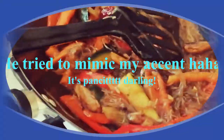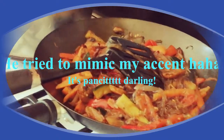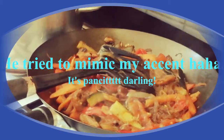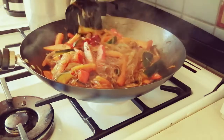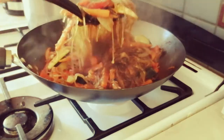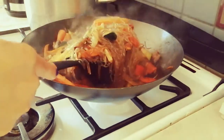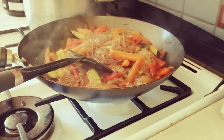Now it's nearly ready. Smells really good. It's done.